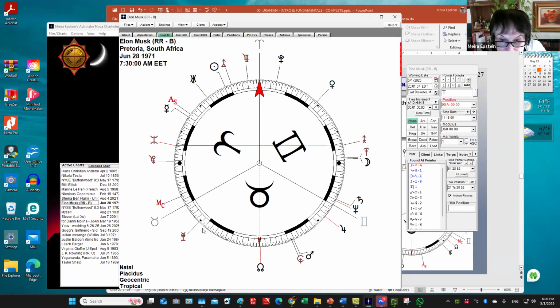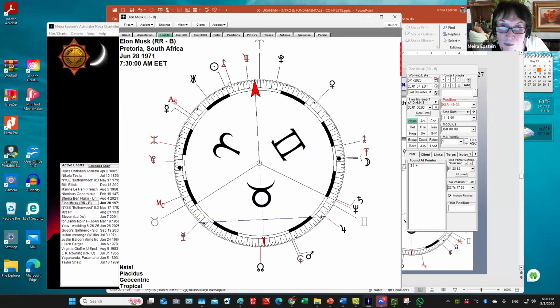It's a little bit too far, but it's too much of an orb. Talk about orbs. These tiny dots do not get an orb. Don't even dream of an orb. It's got to be exact. The one that gets a little orb is the 45, the arrow, on the arrow. Let me try to demonstrate that.